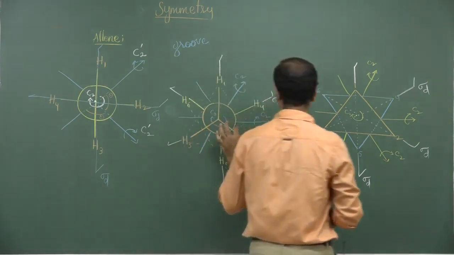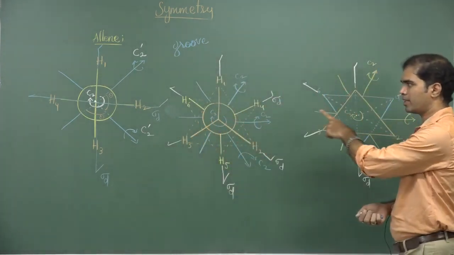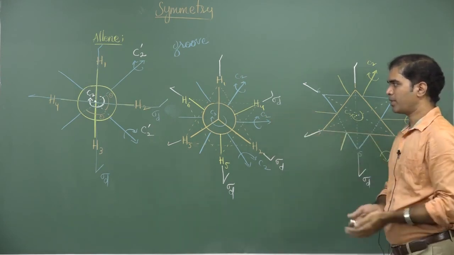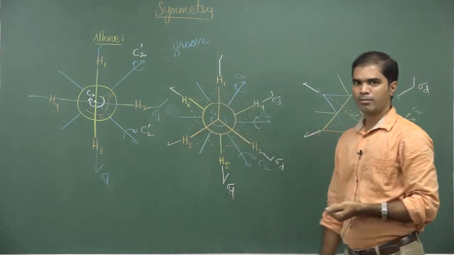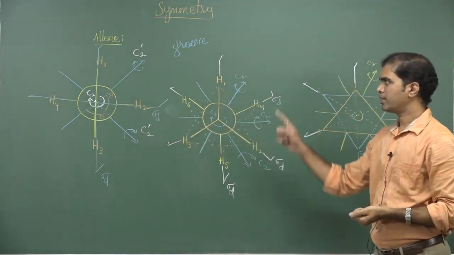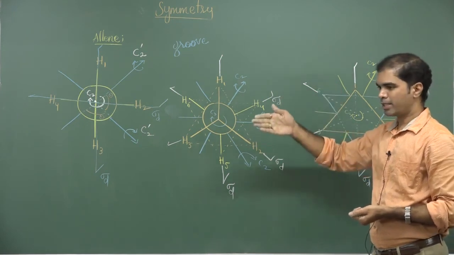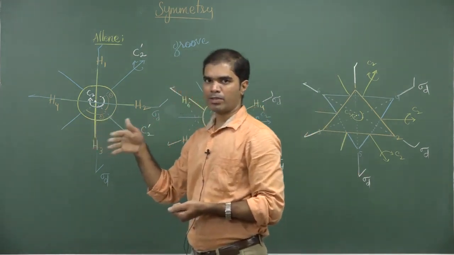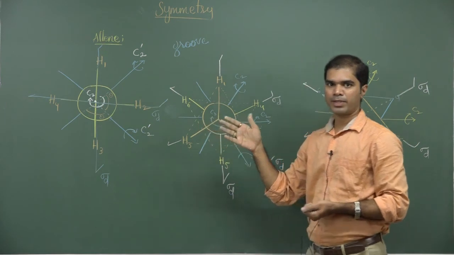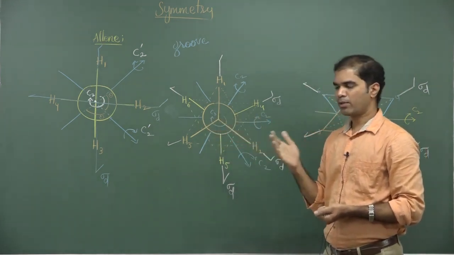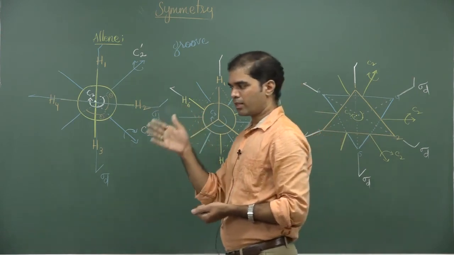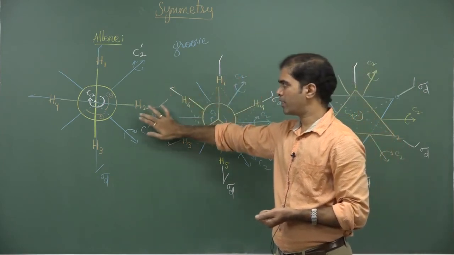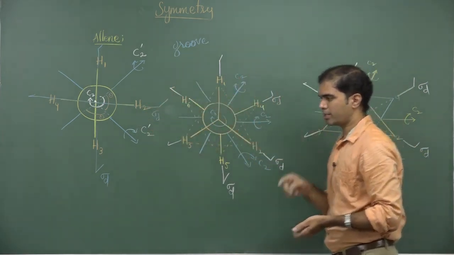If I choose any such molecules where there are two identical units, put them in these kinds of projections, and then search for the opposite groups. In the opposite groups, you will get C2, and from the opposite corners, you will get sigma d. This is how you can represent dihedral planes. If it is a single unit, suppose it could be PtCl4 or BCl3 or cyclopentadienyl anion or benzene, tropylium cation, cyclooctatetraenyl dianion, for all such single units, put the concept of sigma h as well as sigma v. In this case, only sigma d's will be present. You don't find any sigma h.